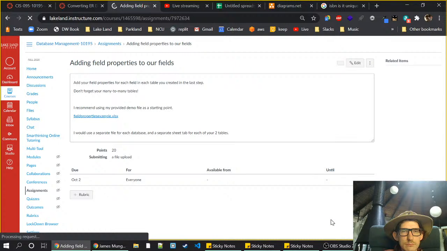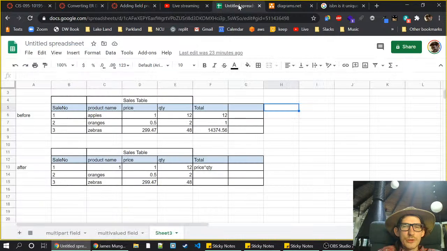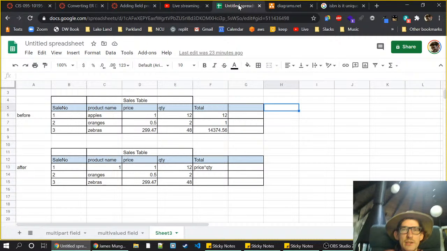Okay. Last thing is, if you want to use spreadsheet software to create your tables, it makes it easy to edit and it's easier to manipulate, I find, than Word. You can use Word too if you want.